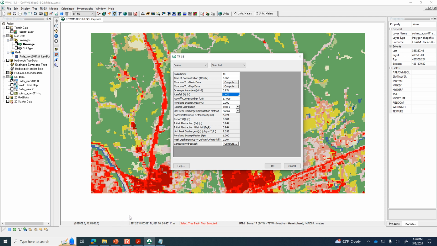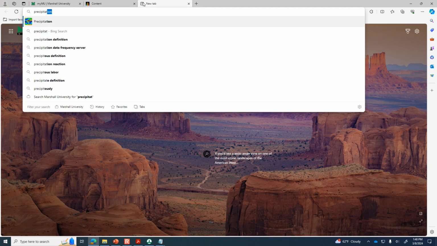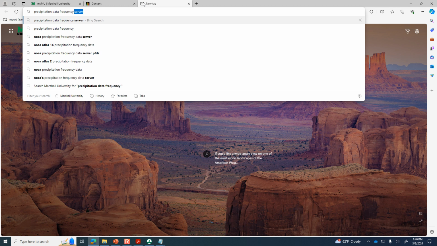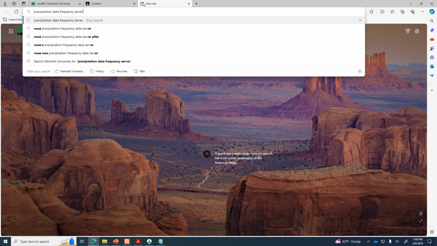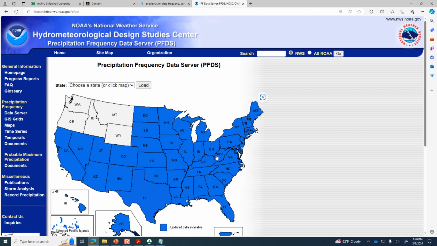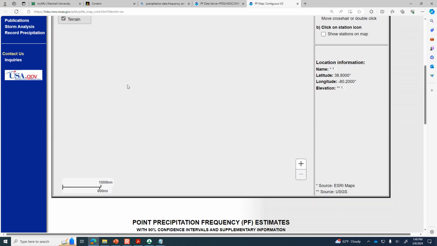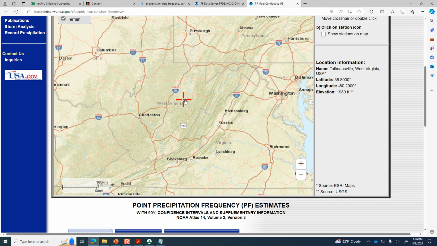I don't know if there's a built-in calculator for getting the precipitation data, but let's go to the precipitation data frequency server. I guess this is one place that WMS could improve in terms of going to get the data for us, because we shouldn't have to go through this process of manually indicating the location, but it won't take too long.